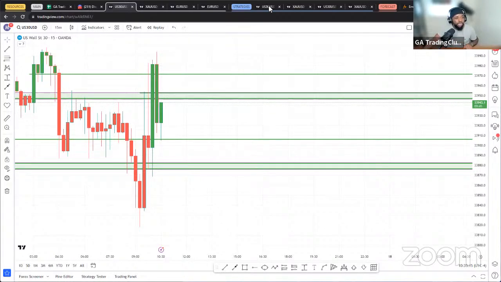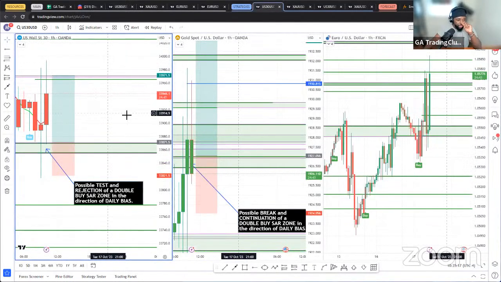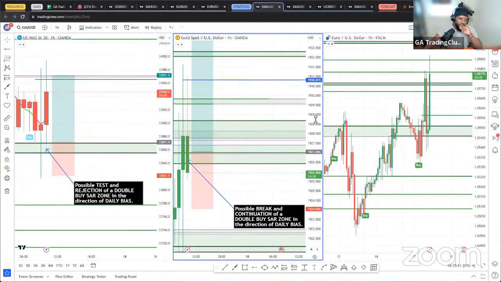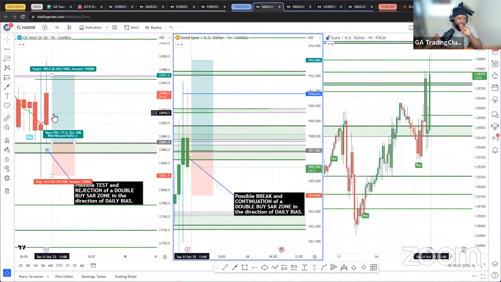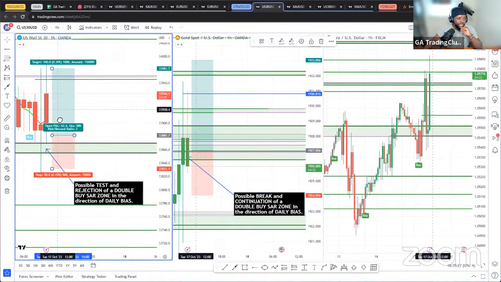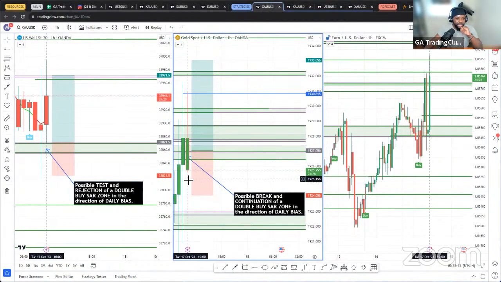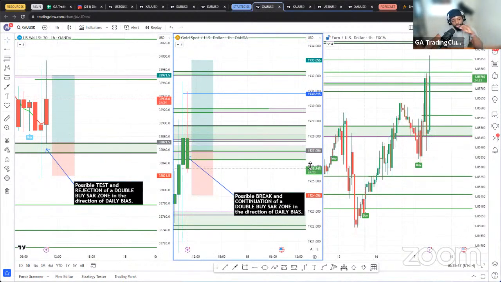If there are no last questions, I will catch you guys tomorrow. Just be on the lookout for this 2 trade setup. If you guys want to take screenshots, feel free to do so. But it also looks like none of them will validate. US30 might validate, but it might validate all the way up here such that it's overextended. Gold may end up invalidating. Looks like we might get a close below here.